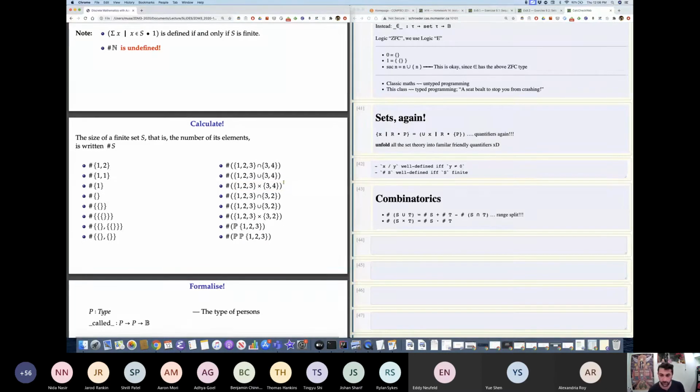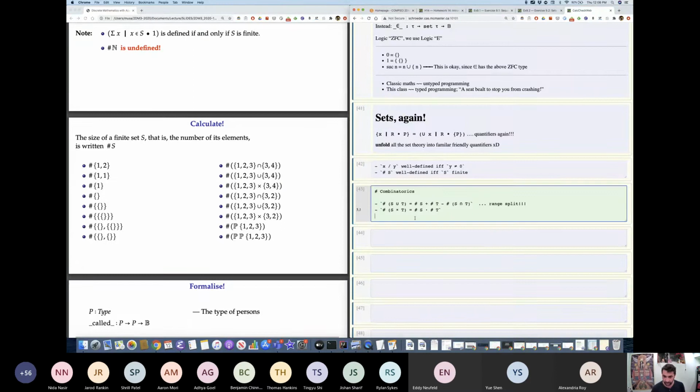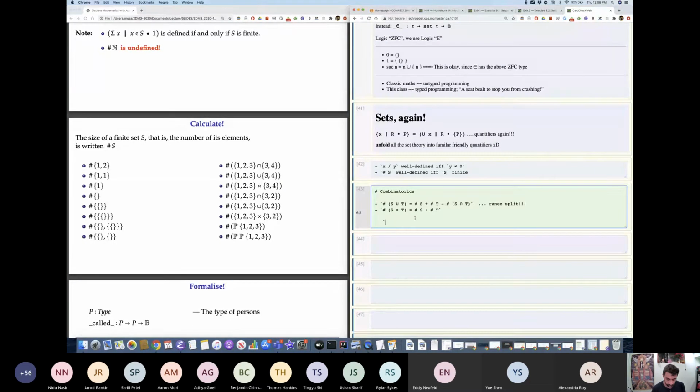Okay, so just to flesh that example out further, 1, 2, 3 times 4, 5. This is going to be 1, 4, and then 2, 4, and then 3, 4.